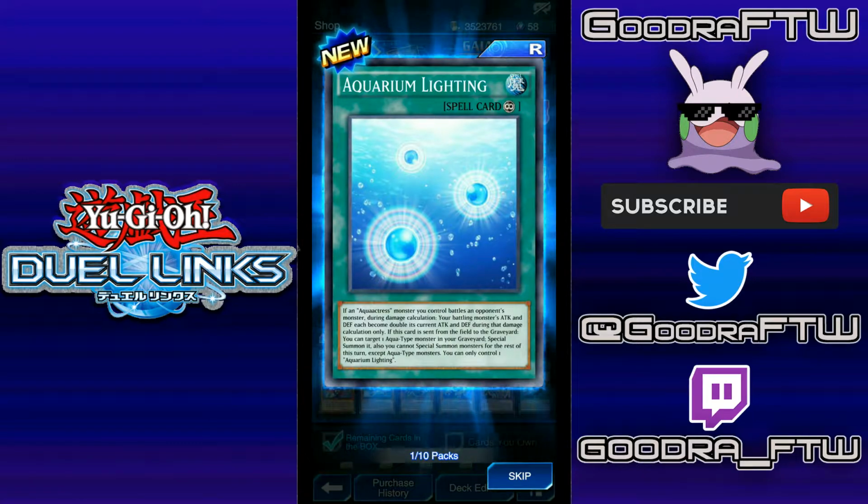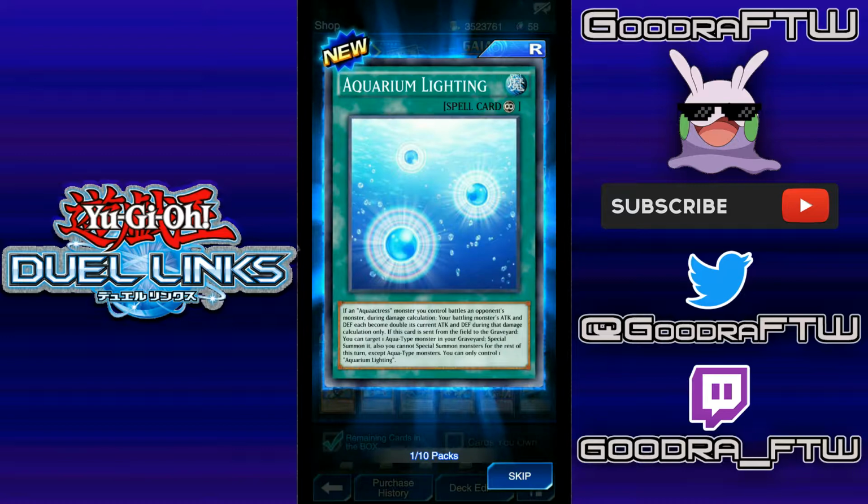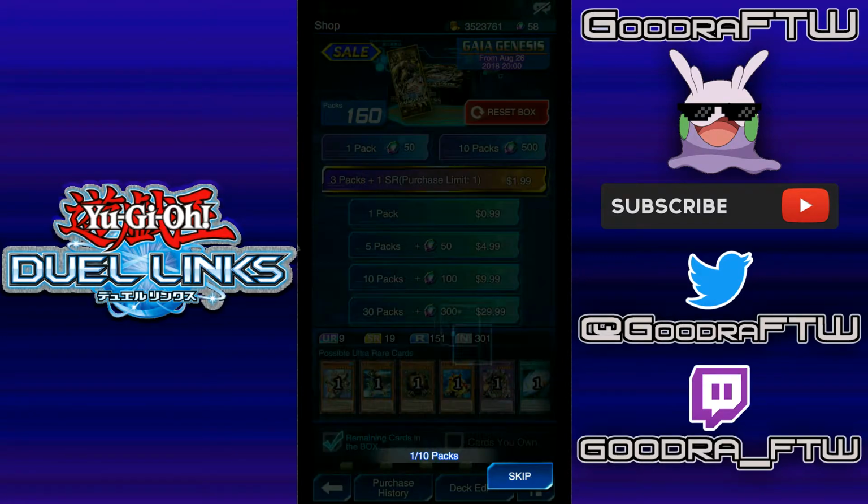Aquarium Lighting. If an Aqua Actress monster you control battles an opponent's monster, during damage calculation, your battling monster's attack and defense each become double its current attack and defense during that damage calculation only. If this card is sent from the field to the graveyard, you can target one Aqua type monster in your graveyard, special summon it. Also, you cannot special summon monsters for the rest of this turn, except Aqua type monsters. You can only control one Aquarium Lighting.